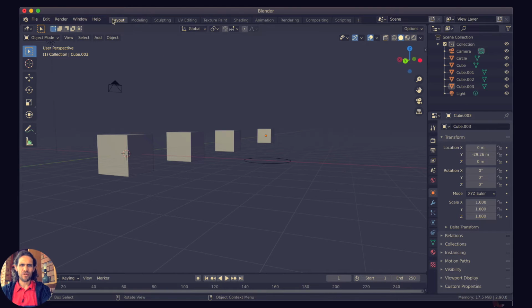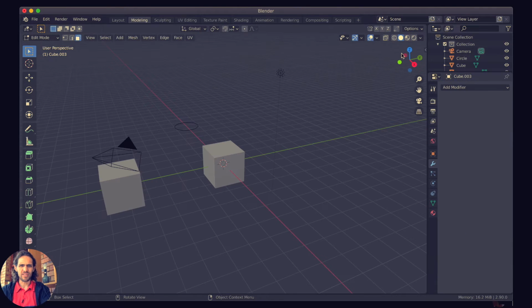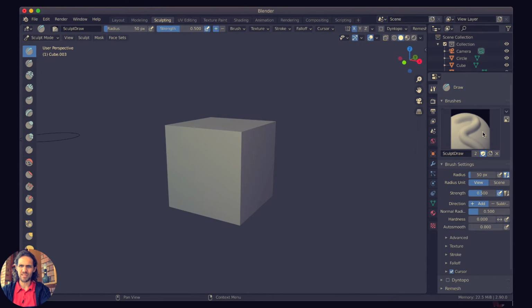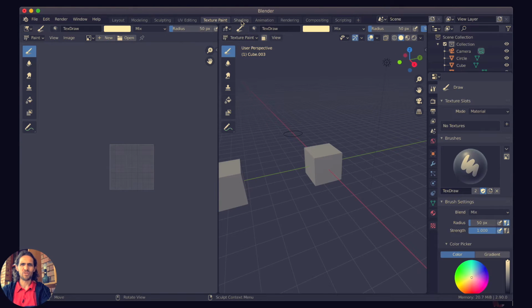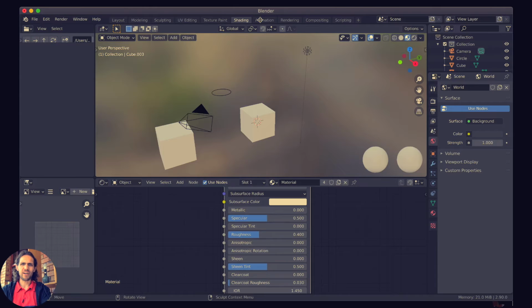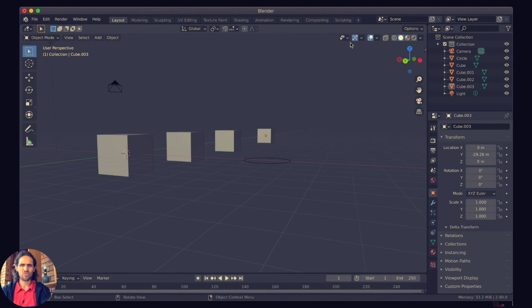Okay, the next thing to note is the different layout spaces that Blender has prepared for us. So depending on what you're doing, Blender has a whole lot of different functions. This is the default layout which we're working in. If I'm doing modeling, you can see they've adjusted the workspace for better modeling. If I'm doing sculpting, you can see they've got the right tools out here. It's default, same with UV editing, texture painting. If you're shading, okay, this one is taking quite a crunch, you can see. And if I'm animating or rendering, compositing, scripting, then you have your default layouts there. Instead of sitting and having to move all of my different panels around, they've got those layouts for you.